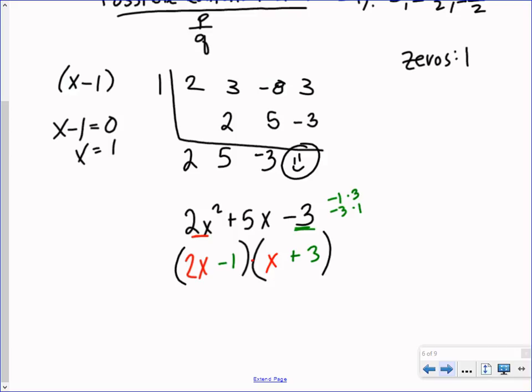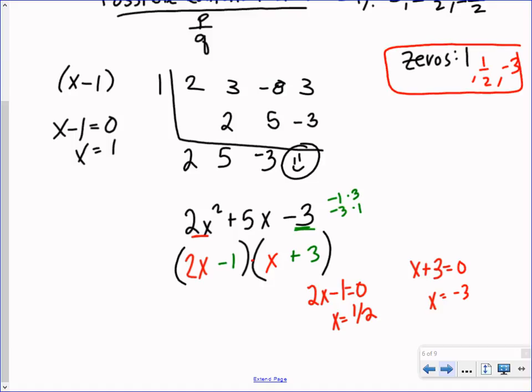Okay, so we have it correct. It's positive 5x, it's negative 3. And do these then produce more rational solutions? Yeah. 2x minus 1 equals 0 will give me an x of 1/2, and x plus 3 equals 0 will give me a 0 of negative 3. So I can add those to the list.